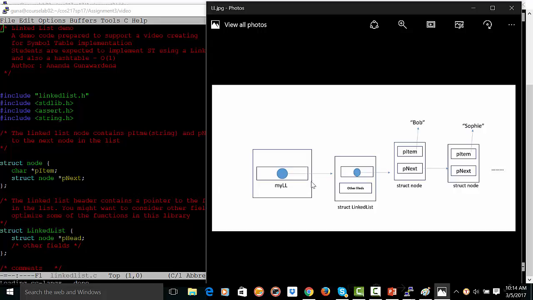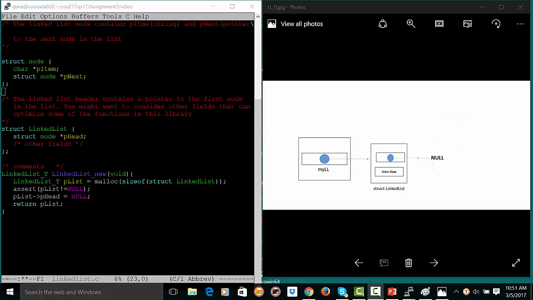Then we have struct linked list, which is this form here, which contains a head pointer, which is called phead. That's a pointer to one of these struct nodes. So that's the design we will use to demonstrate how to come up with a linked list implementation. We'll show you one or two functions, and then you'll be responsible for developing the other functions.